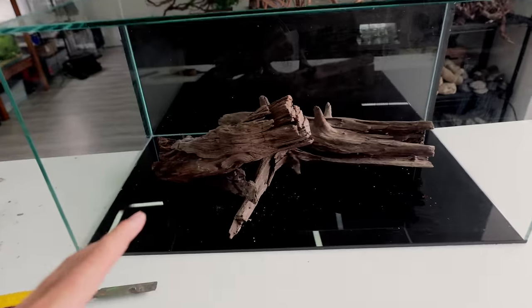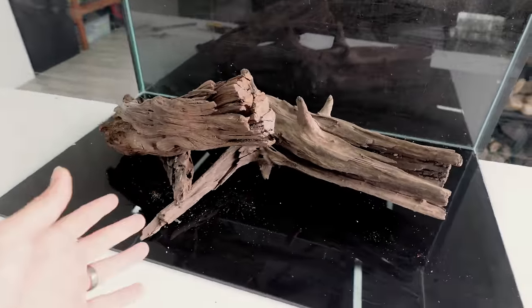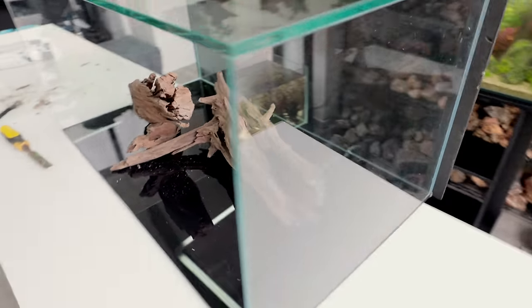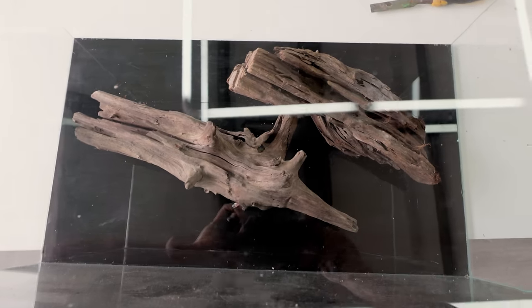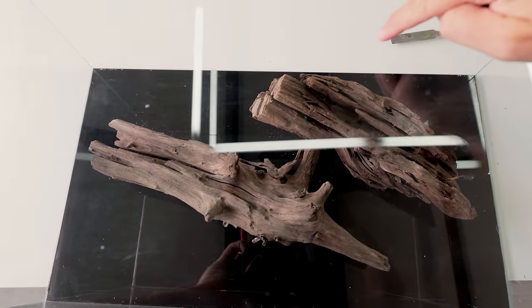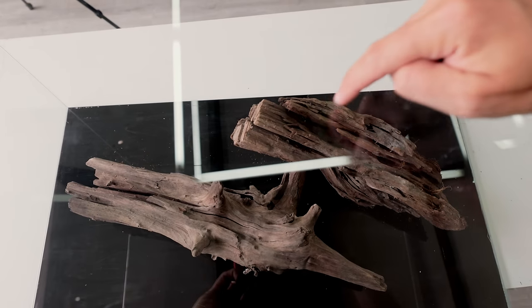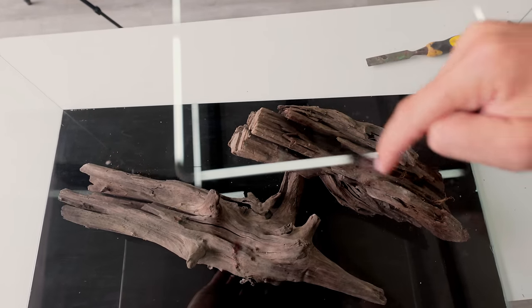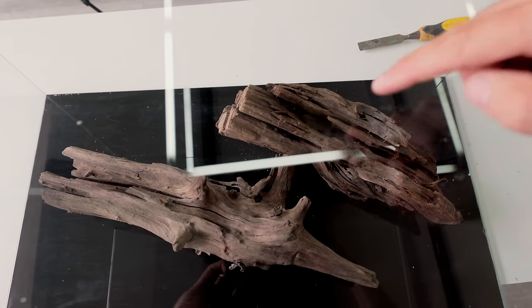So this is actually a lot harder than it probably looks, trying to come up with a design backwards and upside down. But if we come around like this, so obviously this is how we're actually gonna be viewing it. Excuse the lights, I'm on tiptoes here, but from that angle, it looks pretty cool. And I made sure that this is the basking area. No, sorry, there, that's the basking piece. And it's nice and flat on the top, and it's not too high to the edge, which means that Timmy won't be able to climb out either because they can climb really well.